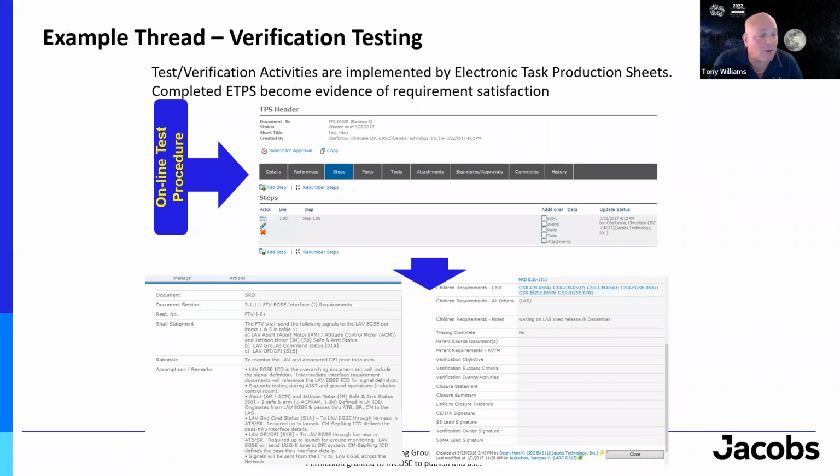Moving down the same thread we talked about before, we went from requirements to a verification requirement. What I'm showing you now is a snippet from a task performance sheet, which is an odd name. It's actually an electronic test procedure system, and you see a step there. The cool thing that we were able to do in the environment was when we executed tests, we could actually trace in real time what requirement we were verifying. And here's not only a copy of the requirement, but the actual authoritative content for that requirement, and the children that went with it as well. You're seeing there in that snippet the parent requirement for it. So you can play traceability games all throughout.